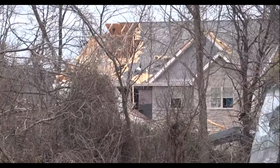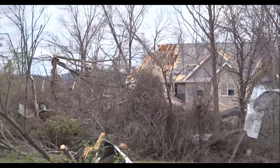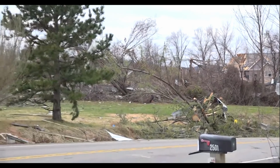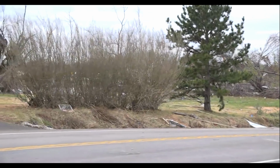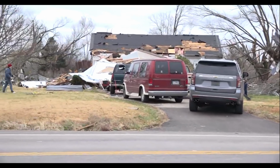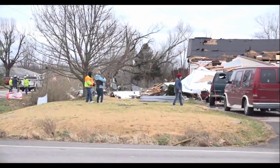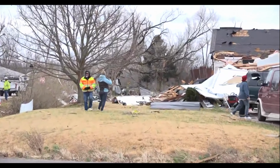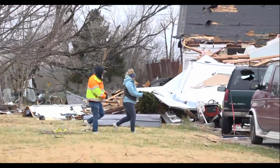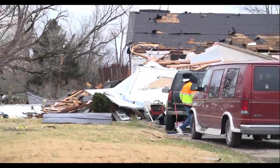This is a result of the storm system that moved through this area here. You can see now, sweeping to the south at this intersection, Highway 94 and F, there is significant damage here. Many homes are damaged. Trees have been sheared off. We know that many of the residents here have stepped outside and, in the light of day, are beginning to survey how much damage they have here. Utility crews have arrived and begun what is bound to be the very complicated task of untangling all this and restoring some power for these people.